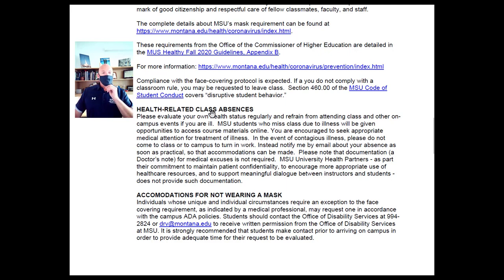Now, here's a big one. Universities tend to have this culture where people just keep coming when they're sick. And I know it sucks, because if you're sick, you miss class and you fall behind, and the class just marches on. Time doesn't stop just because you're sick. So when you get sick and you don't come to class, it sucks. As a result, we tend to always have students and professors that come to work sick.